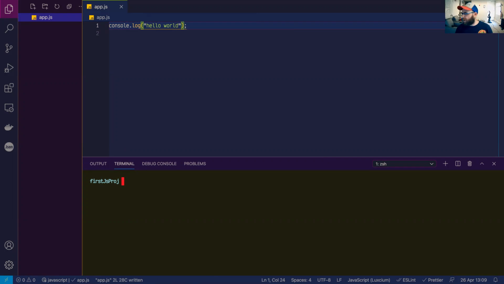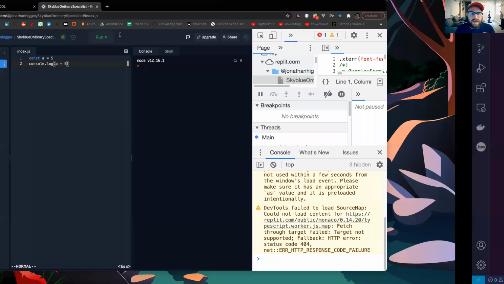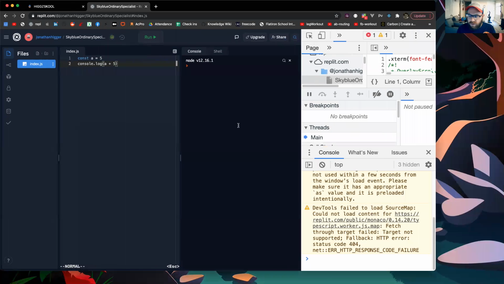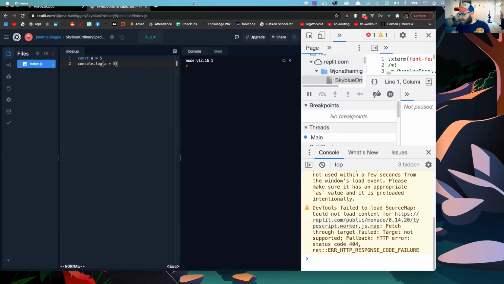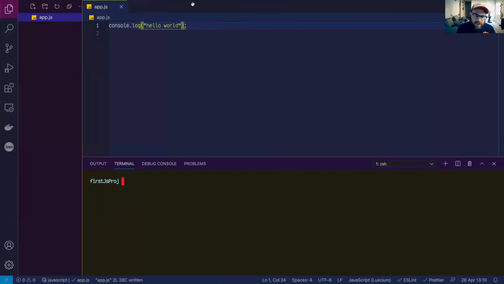So remember how we selected Node.js on Replit? Well, the reason why is because there's two different types of JavaScript that you deal with typically. One of them is browser JavaScript. So browser JavaScript is actually powered by Google Chrome. Google Chrome is the thing that's figuring out what's going on. Google Chrome provides the JavaScript runtime, is how we would say that. Don't worry too much about the semantics here.